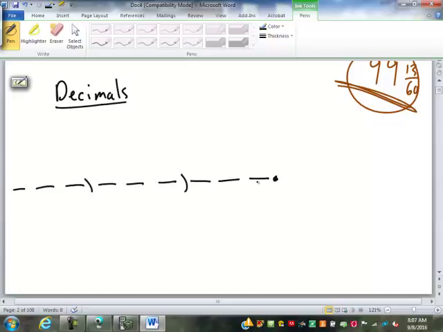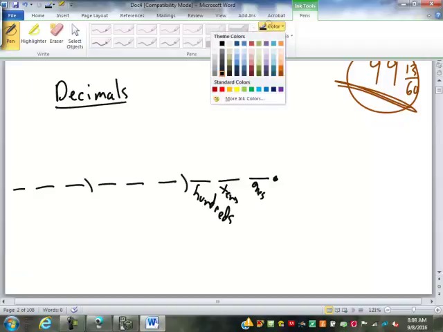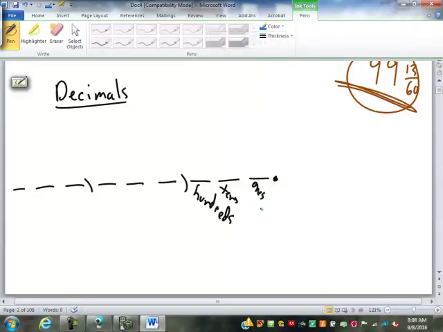You know, this, of course, was the ones, tens, hundreds, and so on. Thousands, 10,000s, and on up. Well, I'm going to write them this way. I'm going to put in a numerical value. So just 1, 10, 100, 1,000, 10,000, and on up.